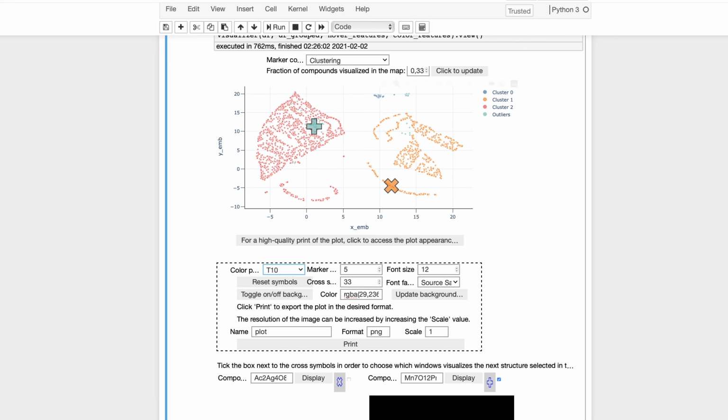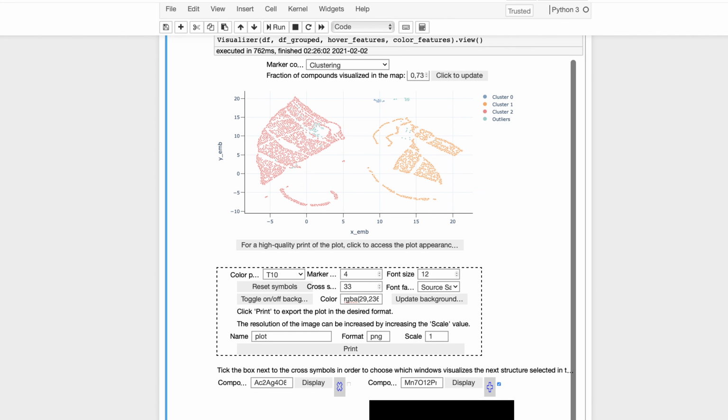In this case, we may want, on the other hand, to increase the fraction of the compounds, so as to have a well-defined quality plot. Then we might want to reset the symbols. And that's how we can generate a plot.